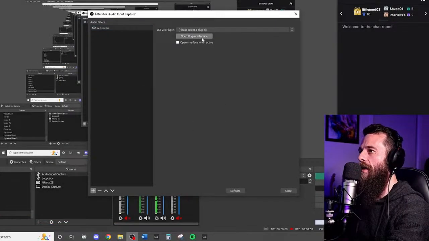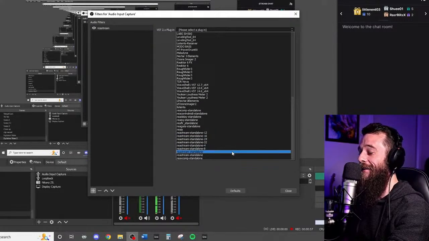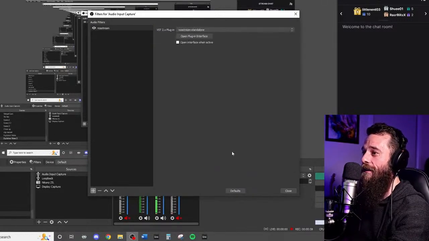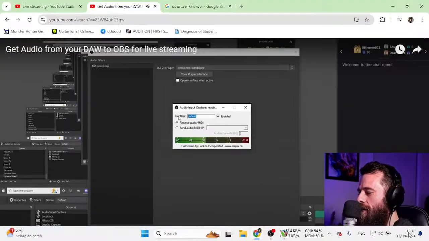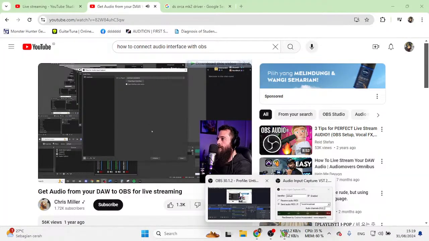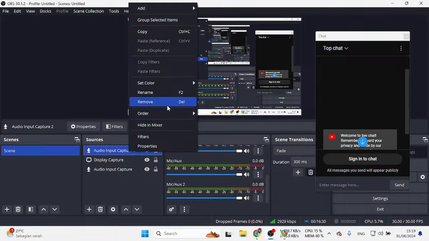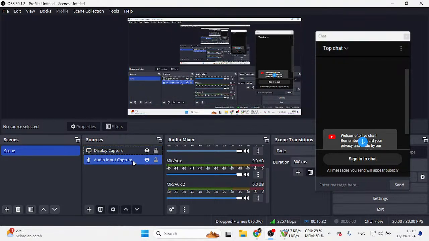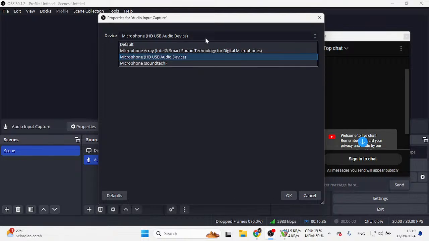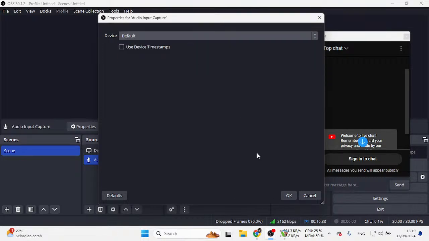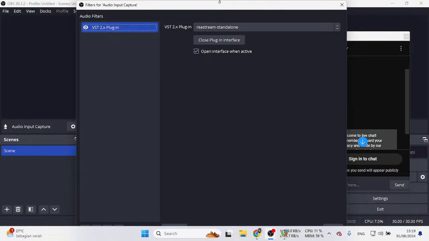We're going to add, first of all, the ReaStream plugin that we just installed. ReaStream standalone. We're going to open the interface and we're going to call this Ableton. Same as what we were sending from our master channel in Ableton. We're going to tell OBS to receive from Ableton. And you can see we're getting that stereo input.